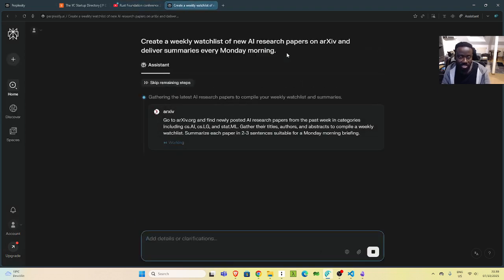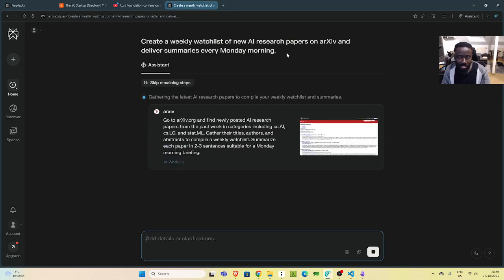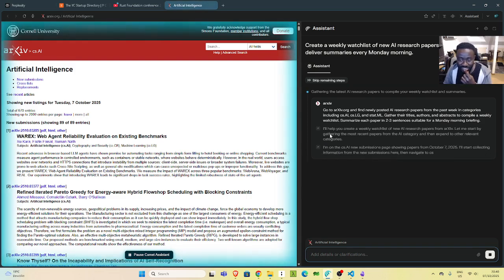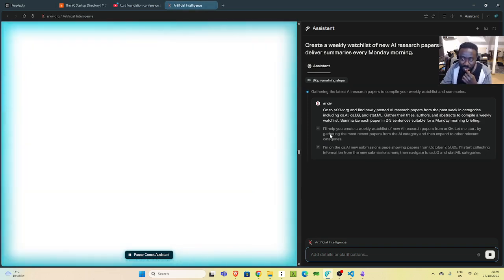So it's gathering the latest AI research from arxiv.org. Then it's going to give us all the results. So if I click on it, you can see what it's doing. It's going to arXiv. It's going to find anything about summary. I can even make it better. Right, so this is very interesting, right? This is very, very cool. Nice. So it's reasoning and it's telling me what it's doing.